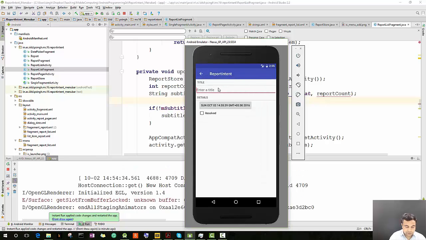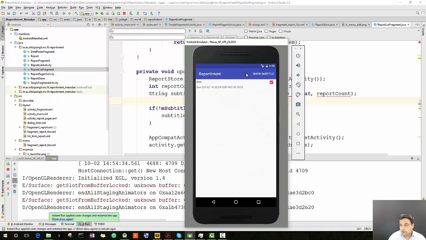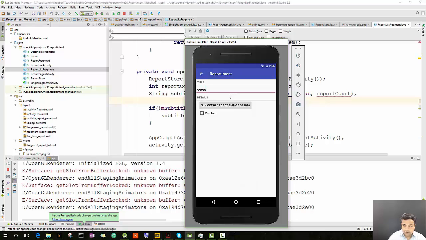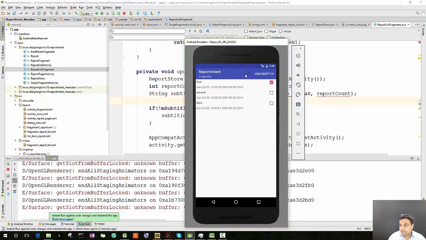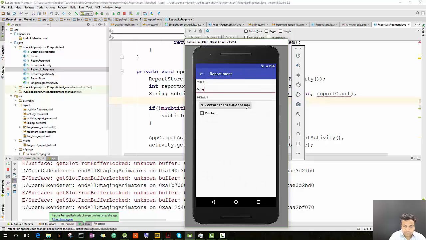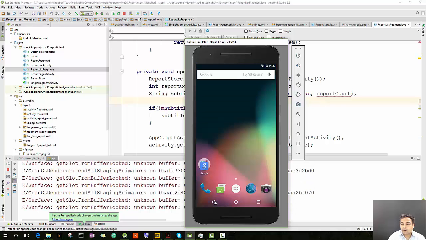Let me add first, let's say first result, go back, let's say another, second, go back, let's say show subtitle, and let's say third, go back, show subtitle, let's say fourth, let's use the back button now to go back.